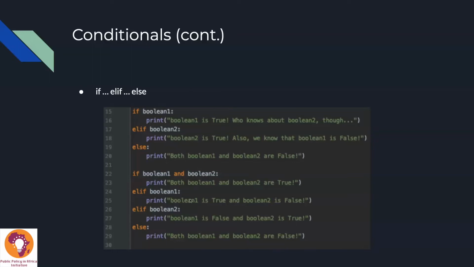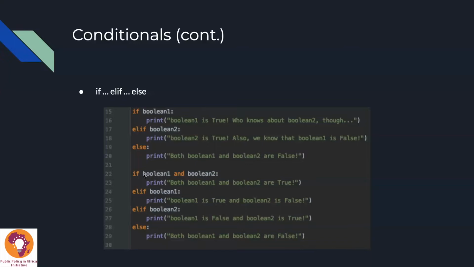And then in this case, if this evaluates to true, then we know that Boolean 1 is true and Boolean 2 is false, because the only way that we got to line 24 to evaluate only Boolean 1 on its own is if this Boolean expression evaluated to false. And the only way this could evaluate to false is if either one of these or both of these is false. So if we come in here and then we get to execute line 25 because Boolean 1 is true, then we know that Boolean 1 is true and Boolean 2 is false, because that's how line 22 evaluated to false. And then we have another elif for Boolean 2.